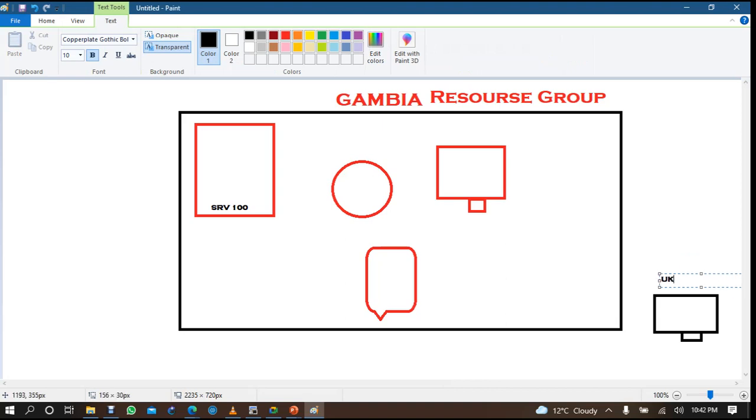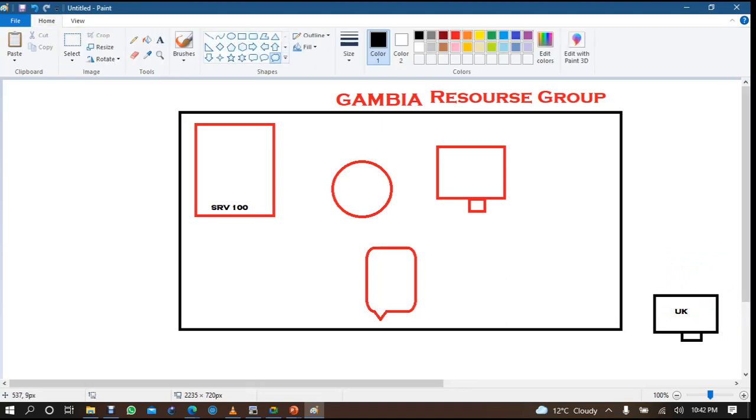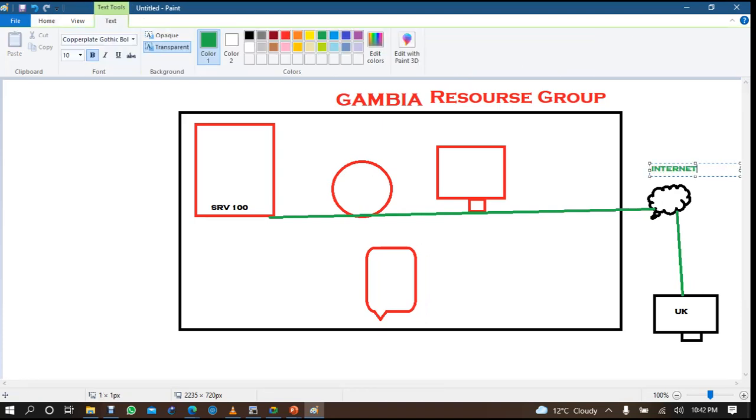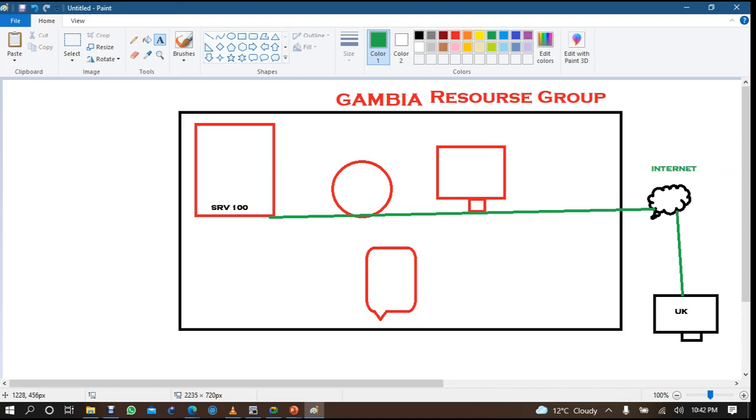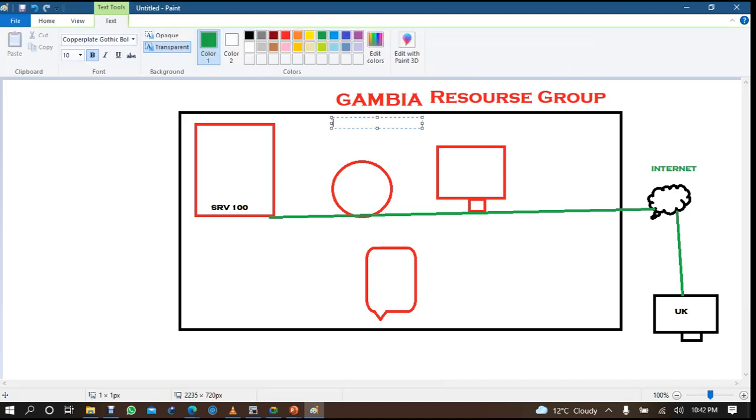With the help of the internet, this person is connected and accessing this server 100, and this server 100 is hosted or situated in the Gambia branch, and this is your GT Bank.